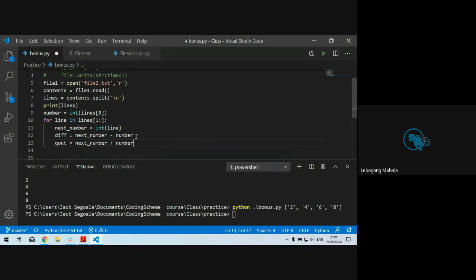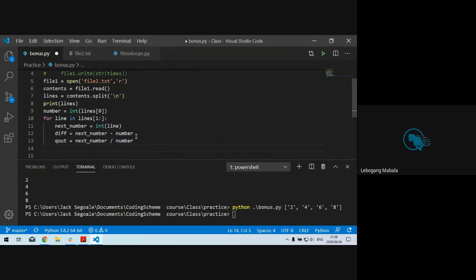When did we use the equal sign and this? Plus equals. That's something different, but anyway. Yeah, don't call it sum.